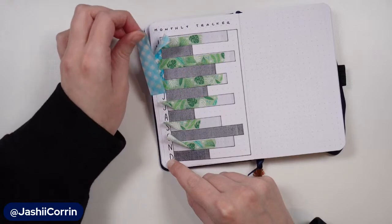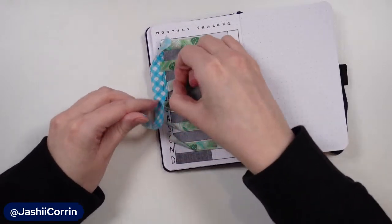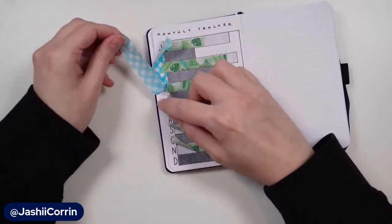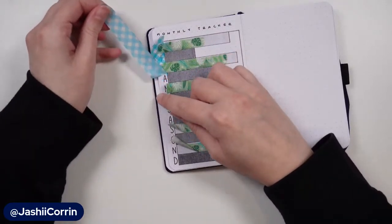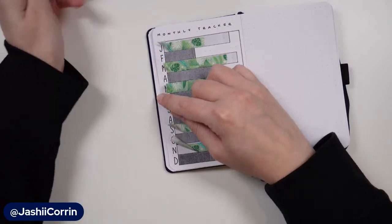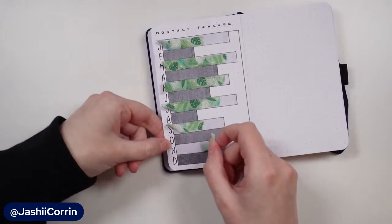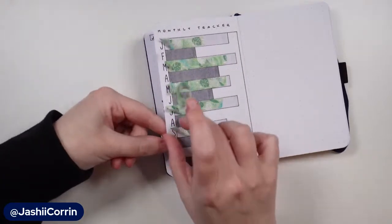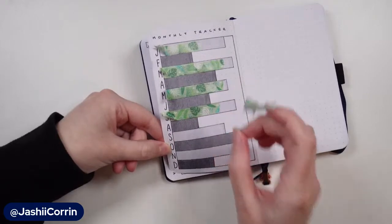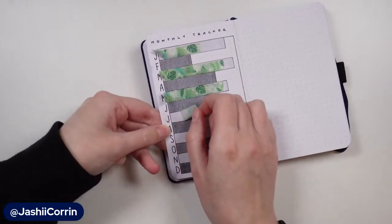The reason that I'm doing this one first is so that I can pull up the side of these green tapes without having to fiddle around with them too much. It is working to a varied extent, but it is technically working. There we go. So I'll hold it up to the camera so you can hopefully see what I meant by that small amount of pulling up of the page that we got from before, but it's not so bad. I think that this has turned out quite nice looking.